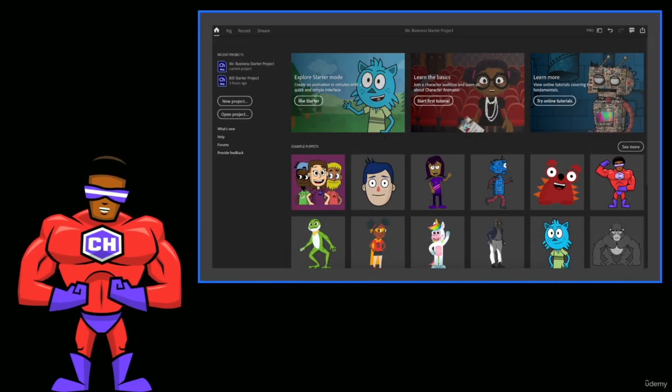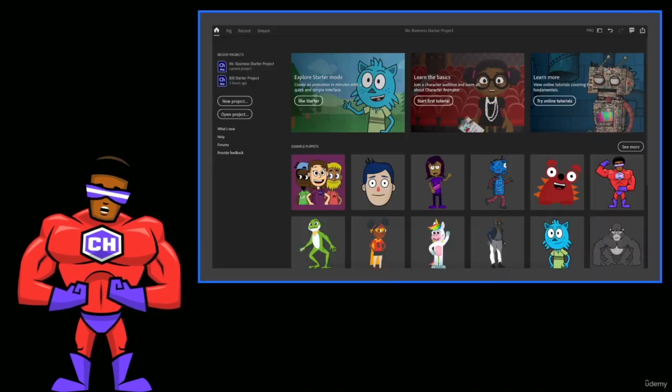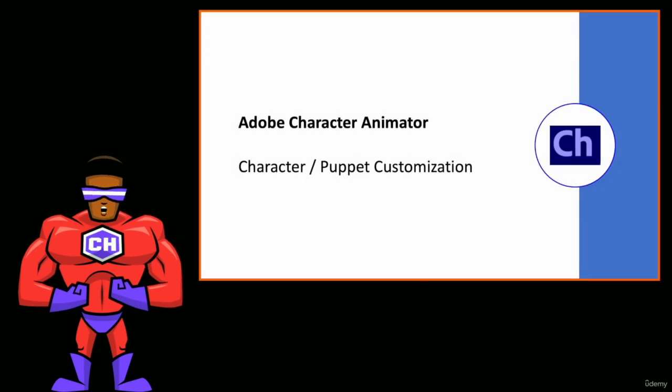Before rolling up your creative sleeves and choosing whichever puppet you'd like to work with, please select Pro in the Pro versus Starter toggle switch near the upper right-hand side of your screen. Select any of the puppets listed on the main page. Please note, you may need to quit and relaunch Adobe CH once switching from Starter to Pro, or when starting a new trial.